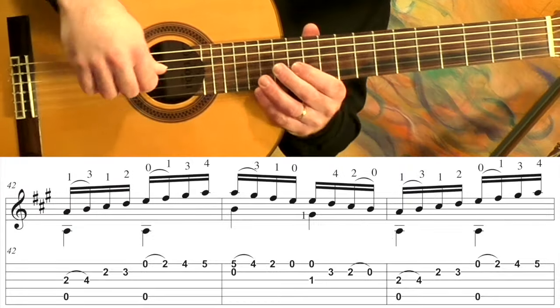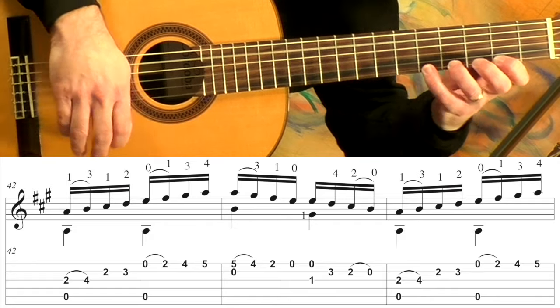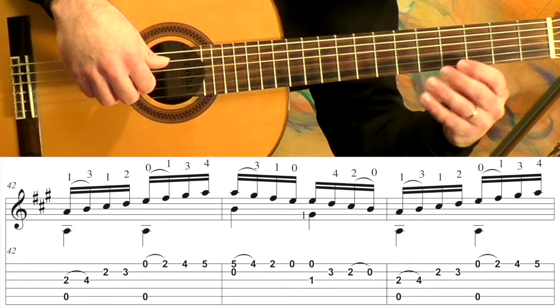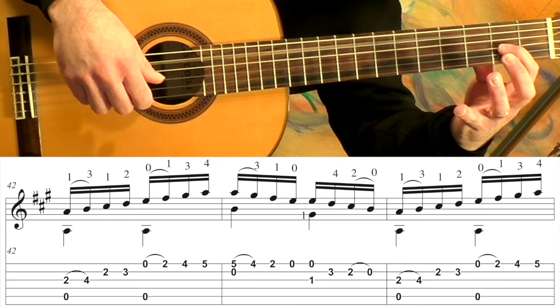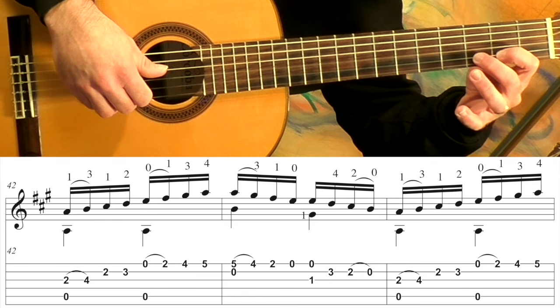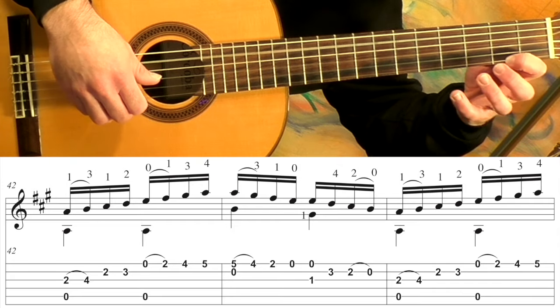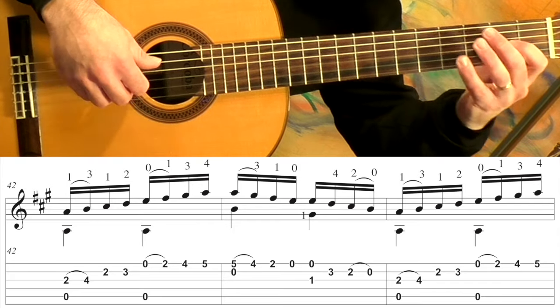all right, measure 42. So again, I'm adding the hammer-ons. We got on the 3rd string, 1, 3, and then 2nd fret, 3rd fret, open, hammer-on, 3, 4. So slowly.